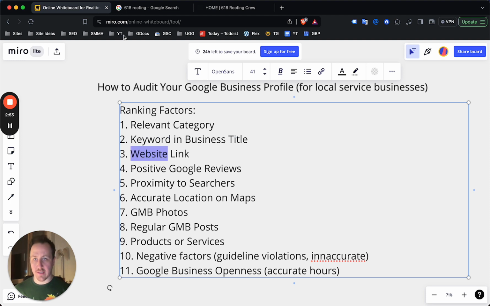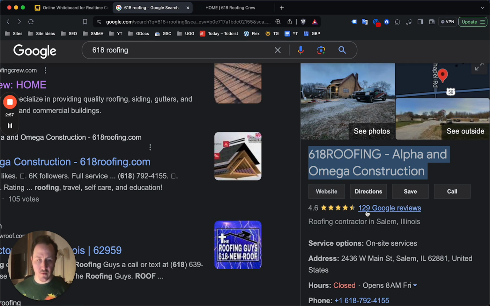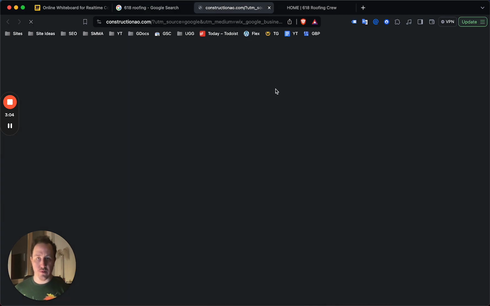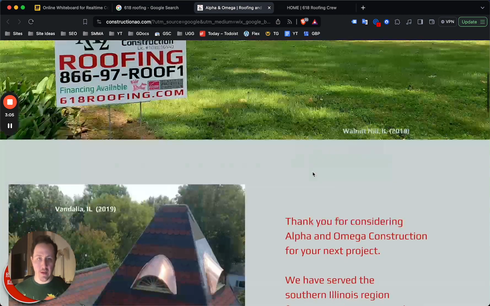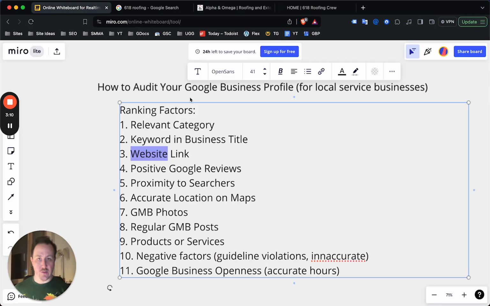The next thing you want to check is that you have the website link. That's going to be this. Now in the back end, Google does give you the option to add this. Make sure it's accurate. As you can see, they are tracking this one, and you want this link to go right to your website, which it does. And in most cases, you want to have it go to the home page, and this one does. So that's a pass for this. Make sure the link is set up. You want people to be able to access your website, especially if you want to use your site to generate leads, stuff like that.